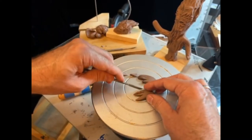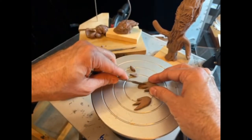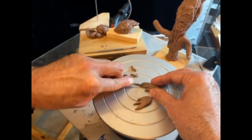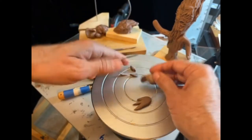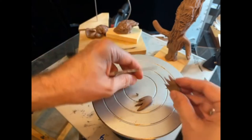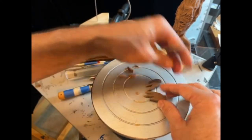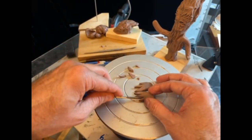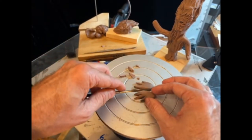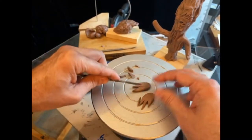So all of your detail, if you wanted to give them clothing and cuffs and whatever, rolling the clay out and cutting it is a huge part of the process, and it's a lot of fun. There we go. And then you can flip them over and clean out, make sure they're cutting all the way through on both sides. Now I want to cut off maybe that end finger there, so I'm going to go right there on both of them.